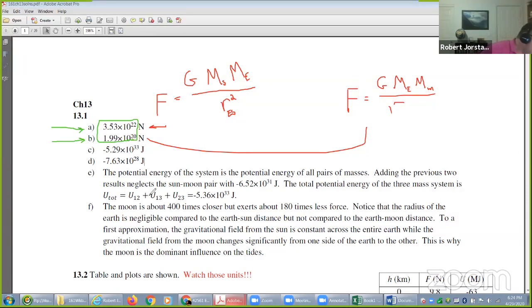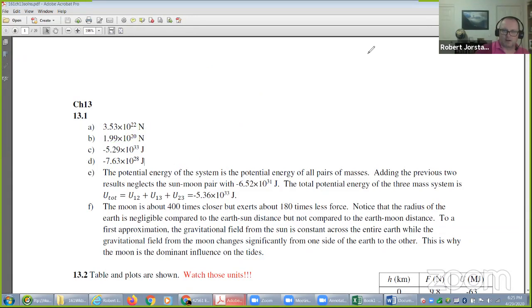All right. Part C, potential energy. That's just U. Don't forget it's negative. So that was one of the things. And then it's G M over R, not R squared. All right. So hopefully you got all those numbers. And that's the same math for both of those. So that gets you this. All right. Punching in and double check with your calculator. You've got the solutions up on your machine as well, probably. So you can go around wherever you want.